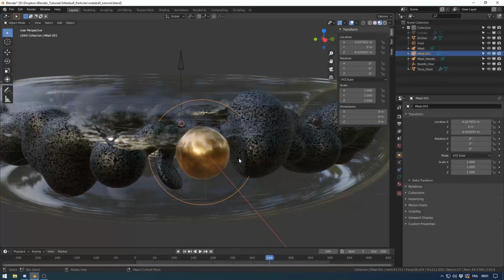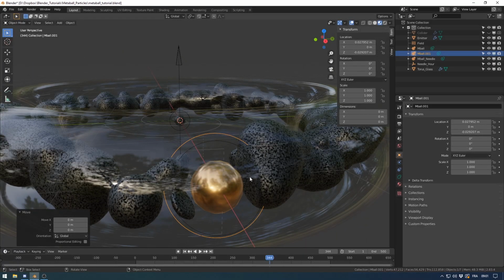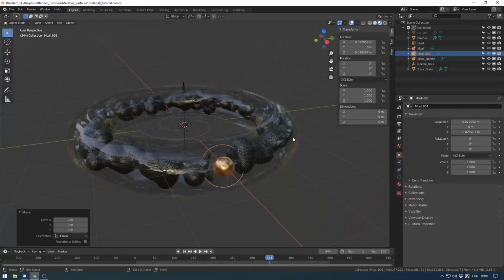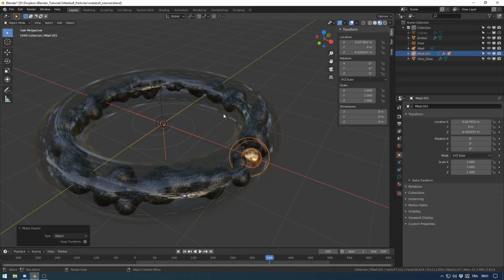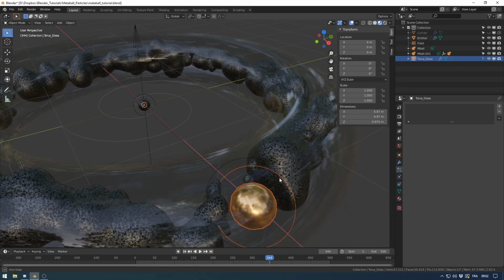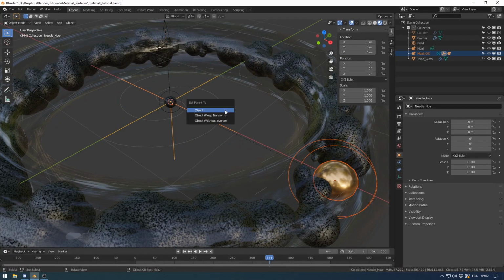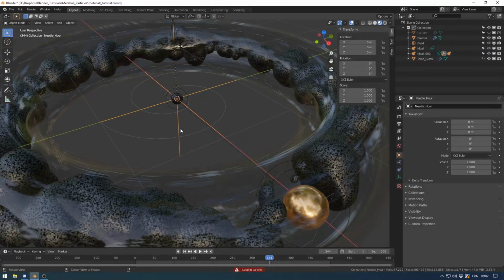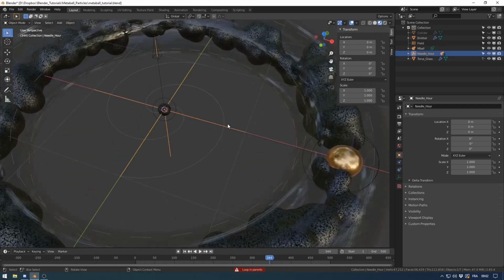I couldn't change the name for this one, because if I change the name, I lose the negative effect with the original black fluid. Okay, so I select this one, I select metaball needle, I select the empty for the hours, and I parent everything. No, it's not doing it properly. I want this one, I want this one, and here. This is the parent. Yes, so this is good.